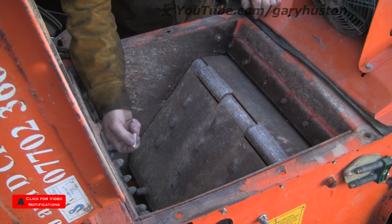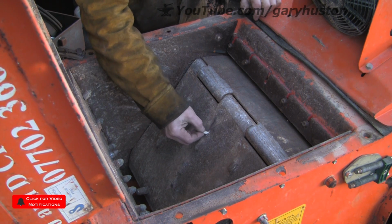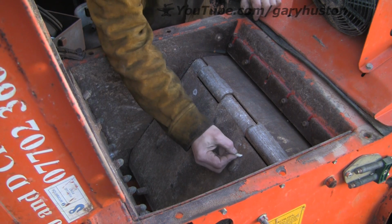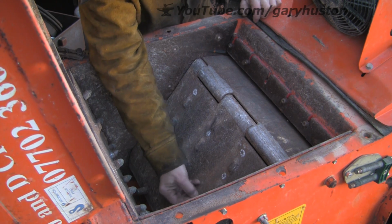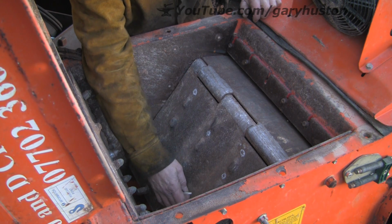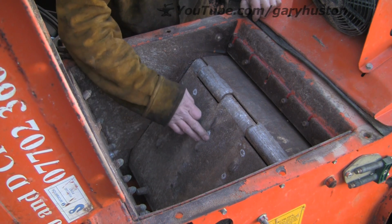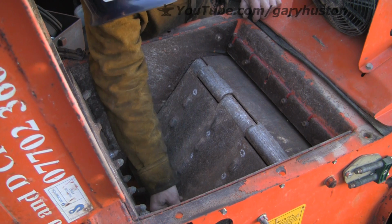Right, so let's decide where we're going to put the new ones on this side. They are staggered. The original ones were staggered. So if we go something like that. No, that, you see, that then leaves the bottom half. There's very little at the bottom down here. So I think we want to go down rather than up, because I think that's where a lot more of the work is going to be done, near the bottom.